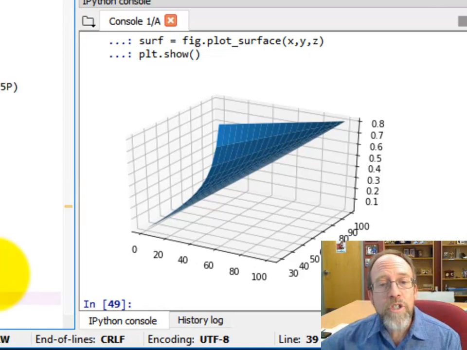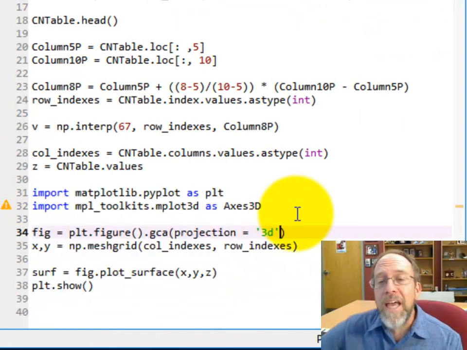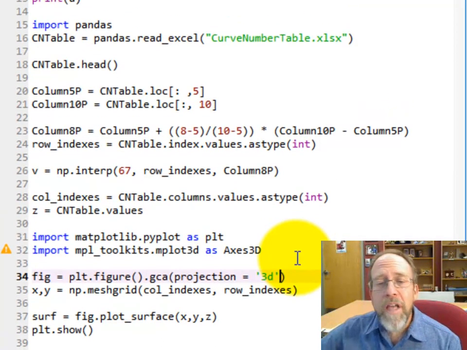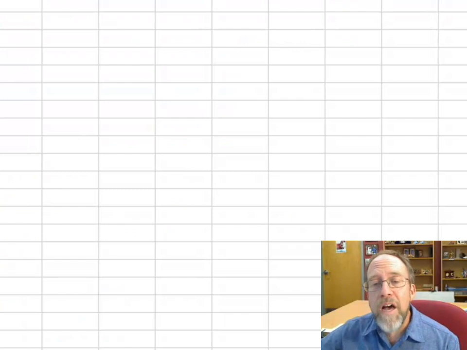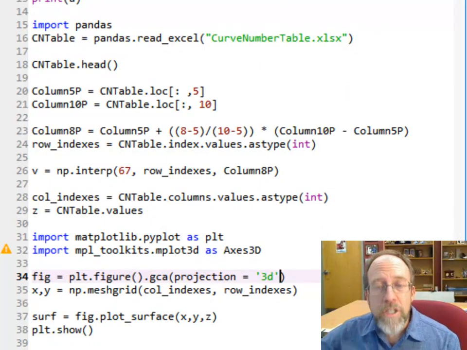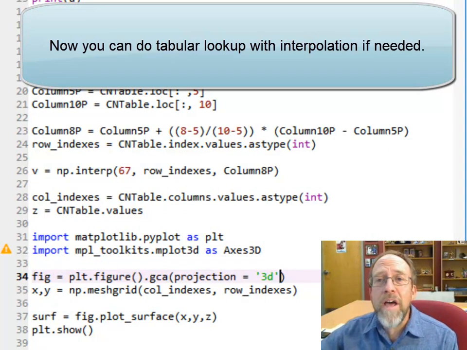But hopefully I showed you a great methodology for doing tabular interpolation, and a little bonus of putting together a nice little 3D plot of what we actually had in that series of data. The reason I did this is because a tabular lookup table is really common in a lot of different fields, so it's a good idea to know how to do it with interpolation.